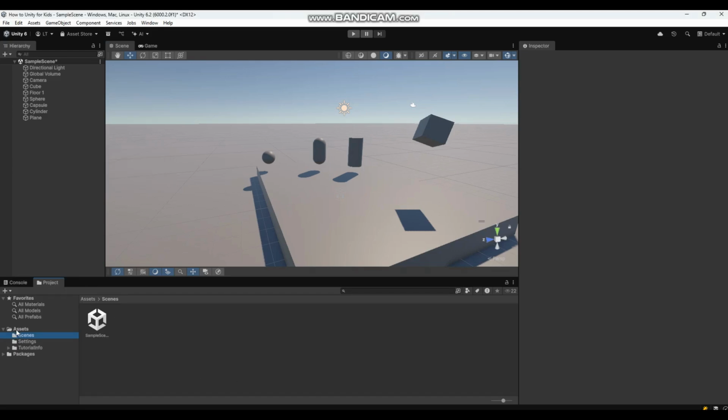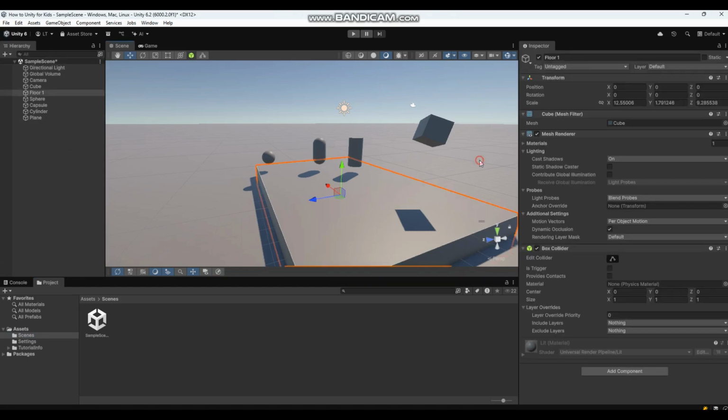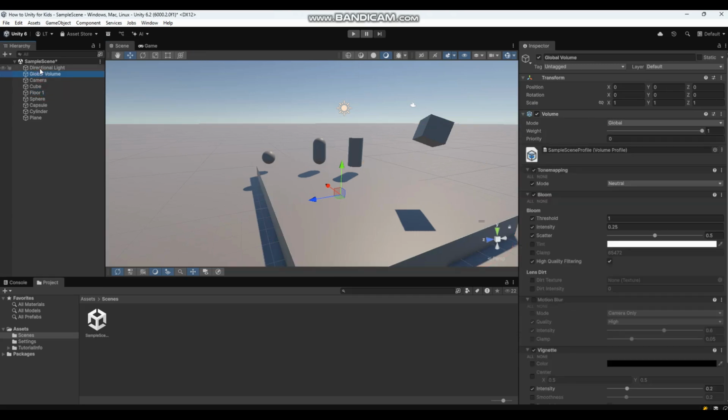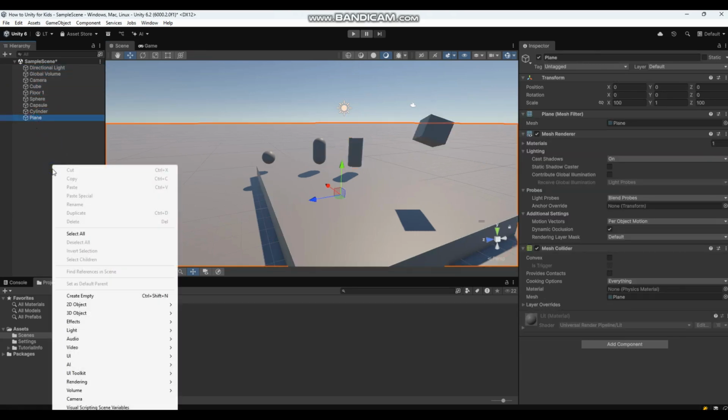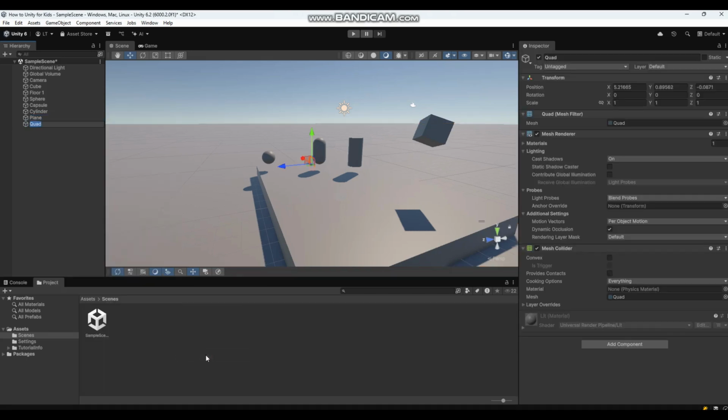So everything that can be in your game is in the project, and everything that is actually in the game is in the hierarchy. The hierarchy has all these objects that we've got. They're all represented in the hierarchy. But let's say we right click, we could add another object, something that we haven't added before. We've already done a plane. Let's do a quad. Now, honestly, a quad is very similar to a plane, just a square.